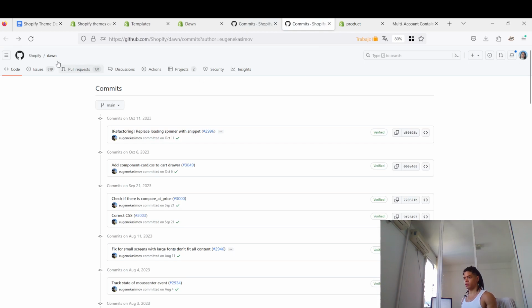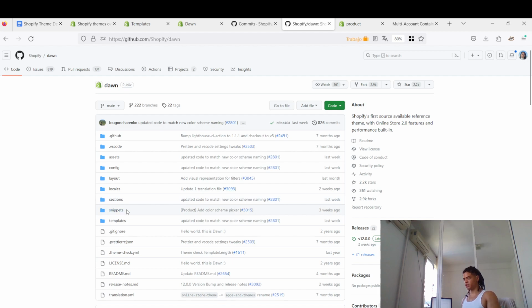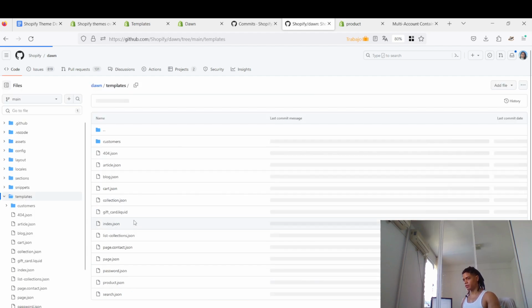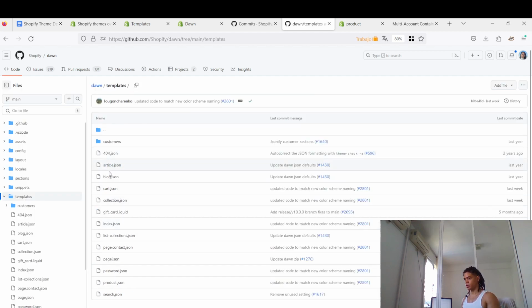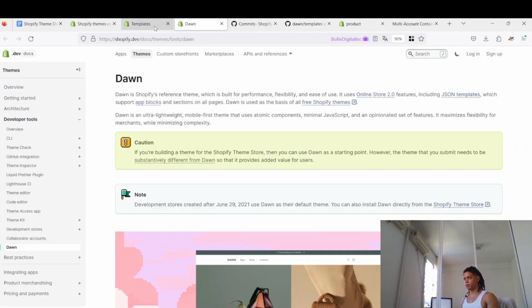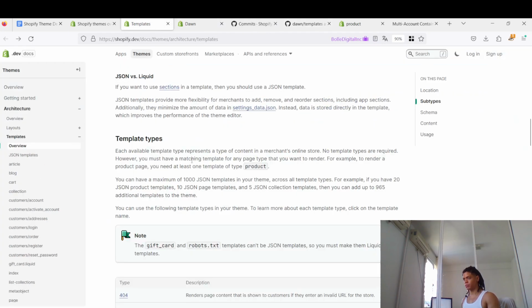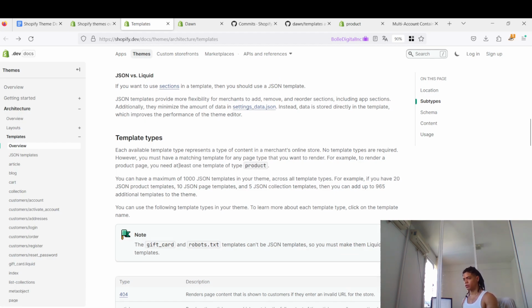Okay, but it's done here. It's here in the templates. Each template has at least one template or type product.